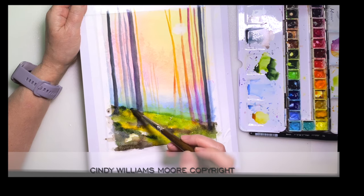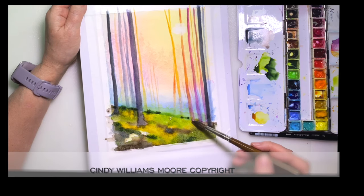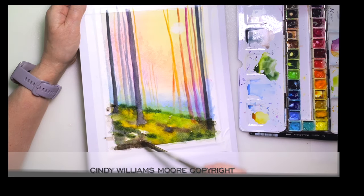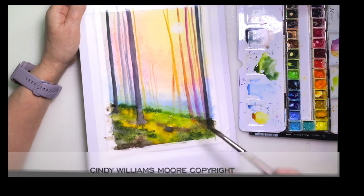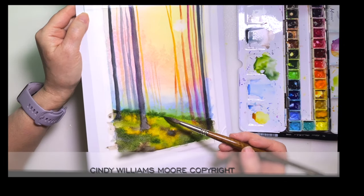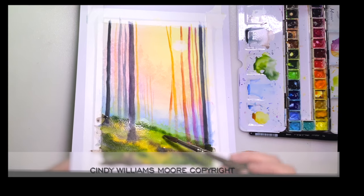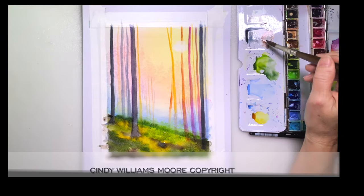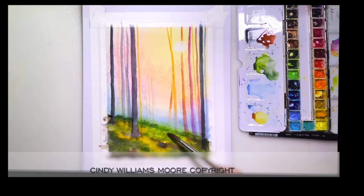I like the way this is developing, so I've moved into putting some Hooker's green in here. And that's a nice rich tone green. And I usually add a tiny bit of ultramarine blue deep in that in order to darken it up. But you can see my paper is shiny. It's very wet. I'm just going to continue to dab this paint in. I dab until I hit a place where I really like it.